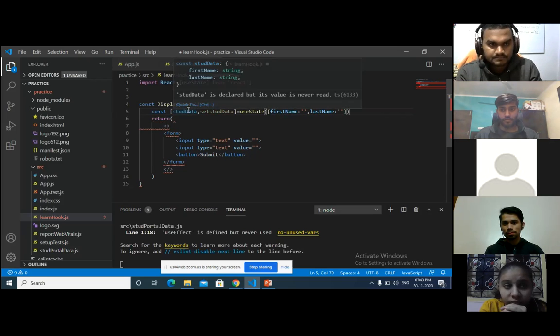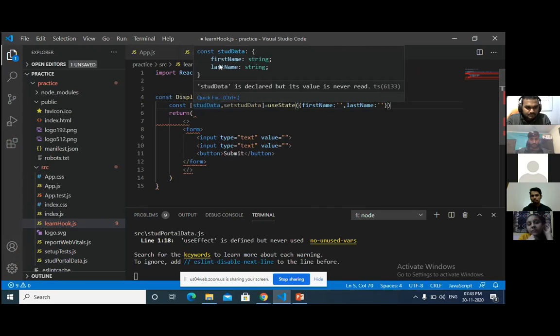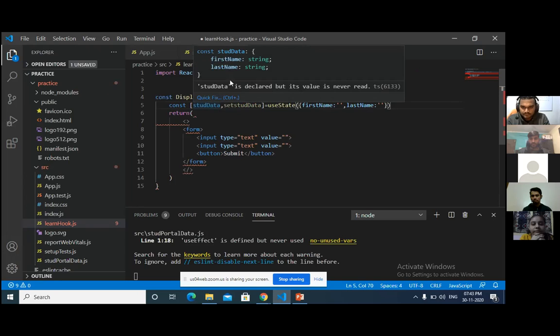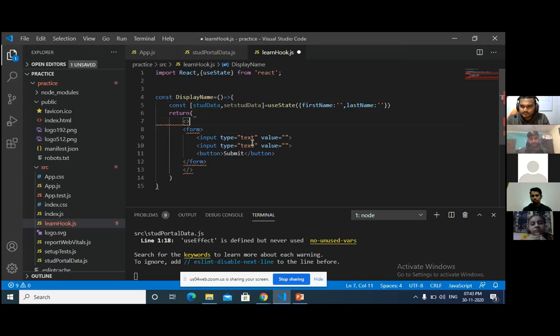So this two data has two values. The two data is like an object in which we have two values, first name and last name. So the value we will take here is data dot first name. This will be data of last name.